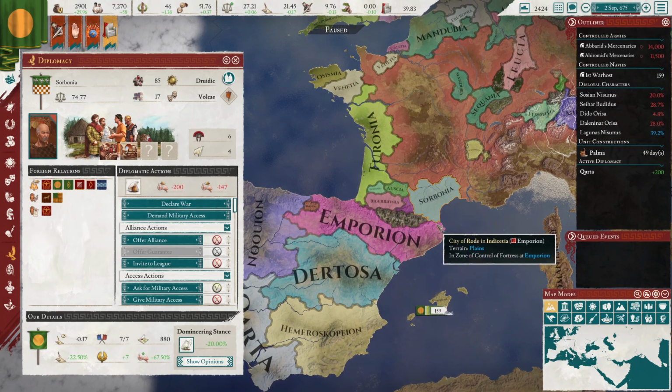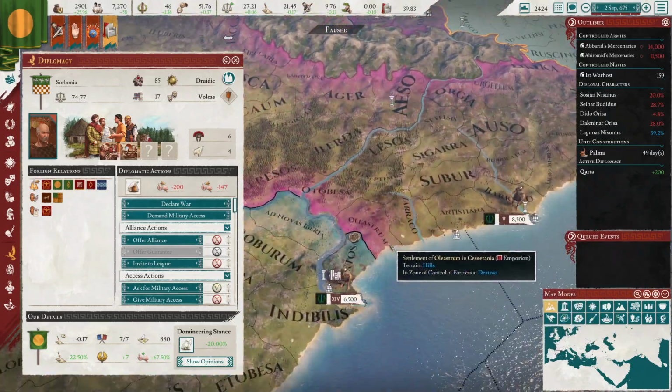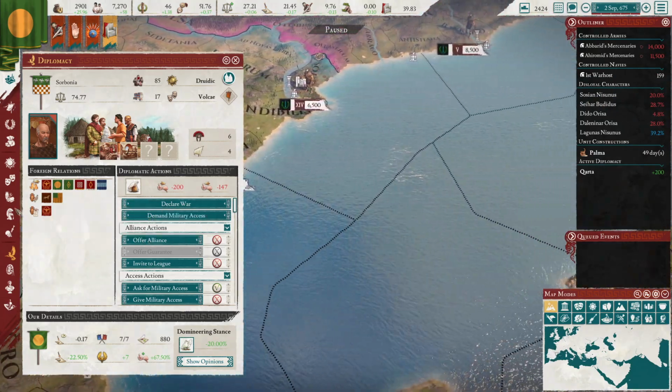Well, I can just hand it to Emporion, to be honest. I can just make Emporion bigger. I mean, that is a possibility, and I think that is what I'm going to do. I'll just do a war on two fronts for it. Why not? Do you have any friends? You have no friends. You literally have no friends.